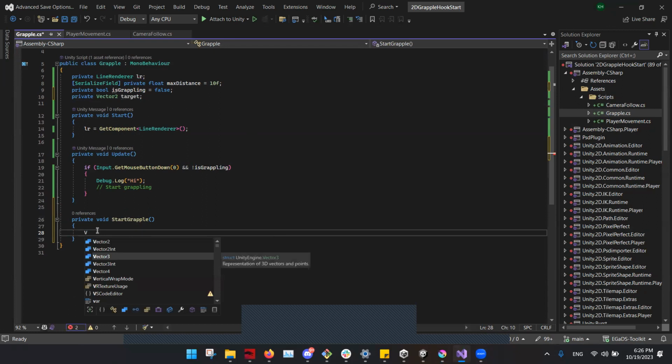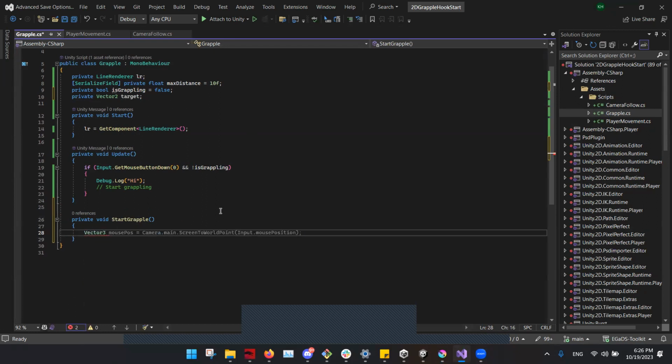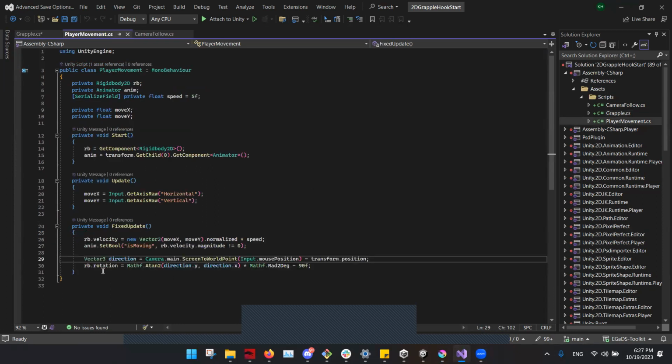So we're going to do Vector3 mouse direction equals that, and then subtract it from our transform position. So it is the same method that we will use in our player movement over here to get the direction that we're facing in. The direction vector.